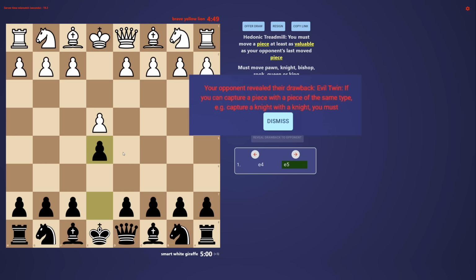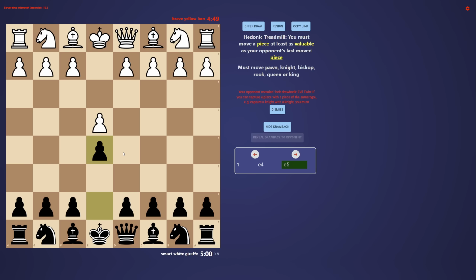Evil twin. If you can capture a piece with a piece of the same type, exempli gratia, capture a knight with a knight, you must. Okay, that sounds like a really good challenge to take advantage of, but my drawback is actually much worse. He can just move his king forward and take everything on my board, and I will have to move my king, and both of us only move kings for this entire game.